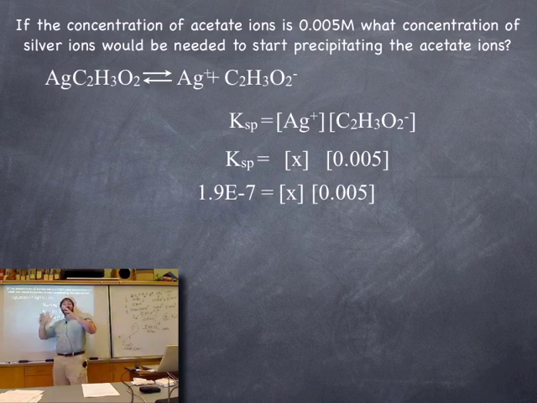Now, the reason why we don't write it as ion to solid is because that's not what KSP is. KSP is defined as always being written as solid breaking apart. And we want to use this KSP value because it defines this equilibrium. And since equilibriums happen forward and backwards, it doesn't really matter which way we're talking about as long as we know what this value is.